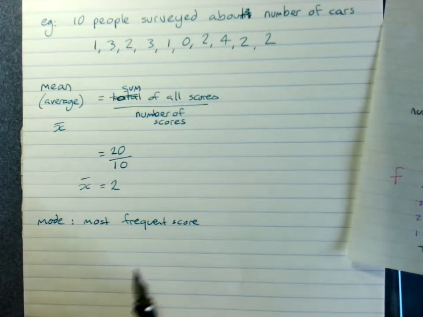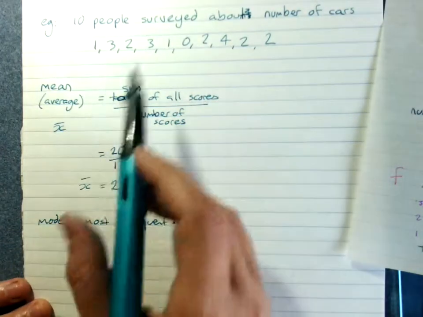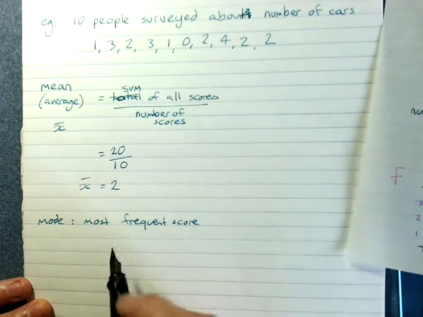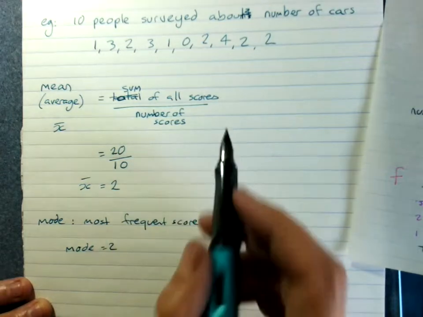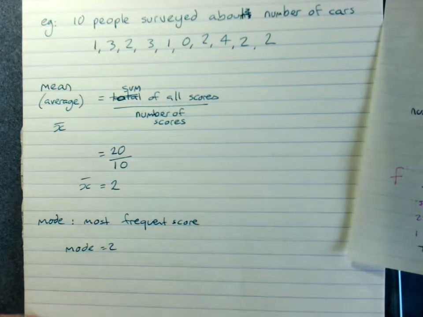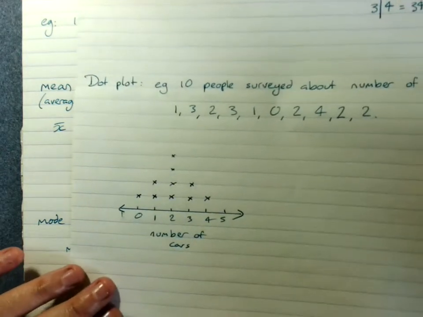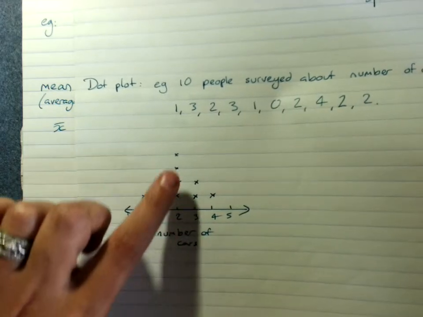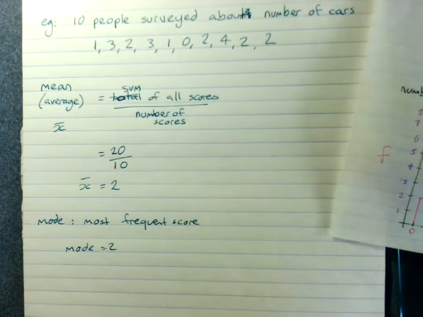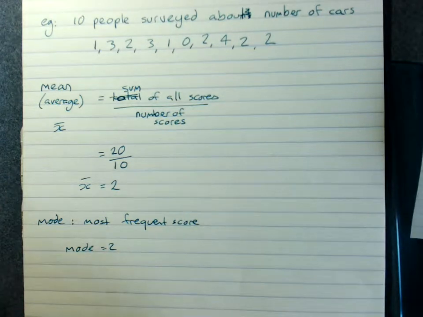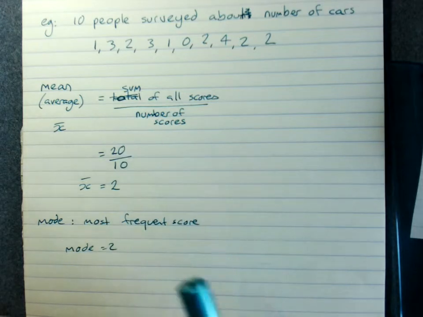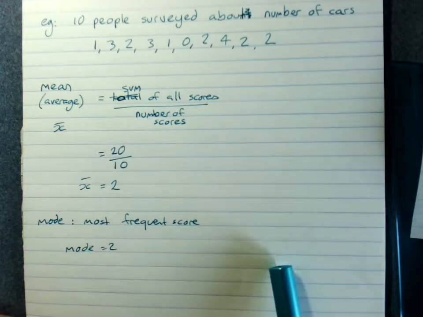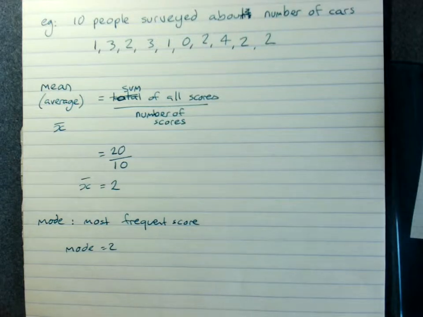And when we have, however, data like this, we can see quite clearly that the mode is 2 for this data here. We could clearly see that when we did that with the dot plot. This is the dot plot for that number of cars. The highest frequency is the mode. If nothing has a frequency over 1, that is, no score is repeated, there is no mode. If there is more than one score or class that has the highest frequency, then we have multiple modes or modal classes.